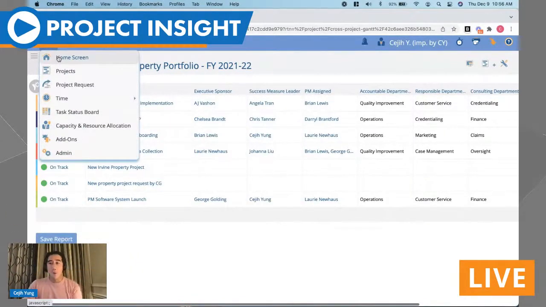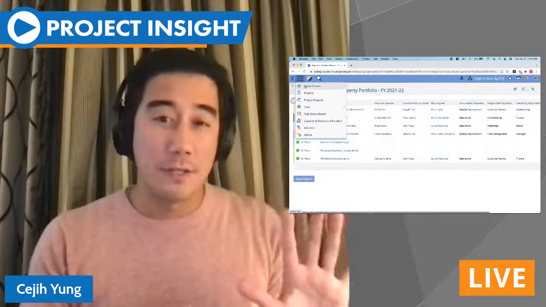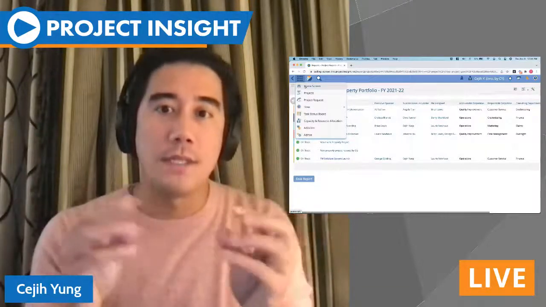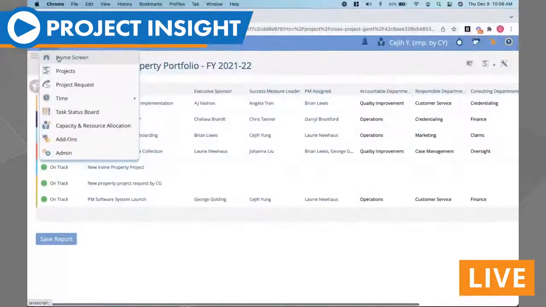So hopefully that kind of shows how a lot of business aspects that are typically done in spreadsheets can actually be migrated and start to point into one central location and one place, that place being Project Insight software. And hopefully this kind of shows how easy it is to actually take some of that off of your plate, get the data into PI, assign the task to users. It's very easy to replicate reports. It's very easy to do custom fields, and you can actually start making some pretty powerful moves with the software right out of the gate.